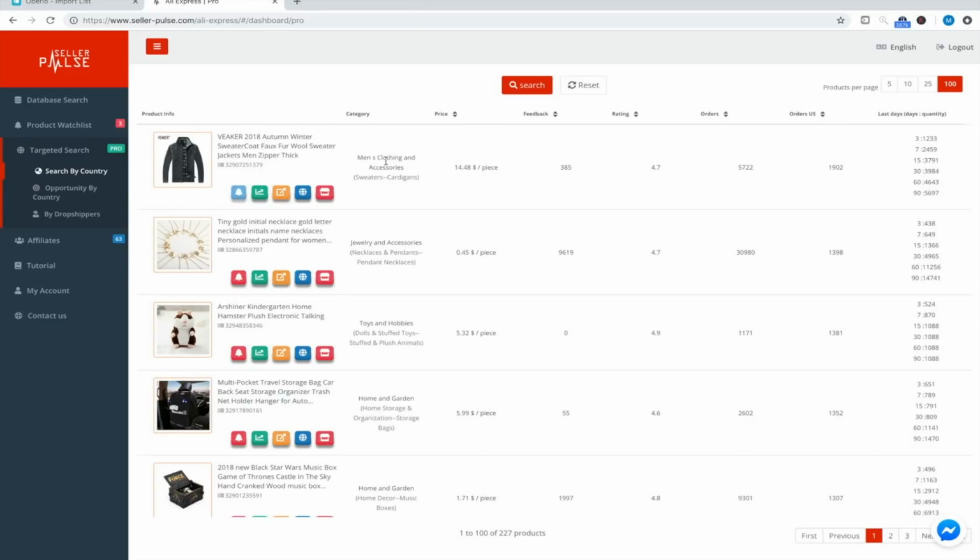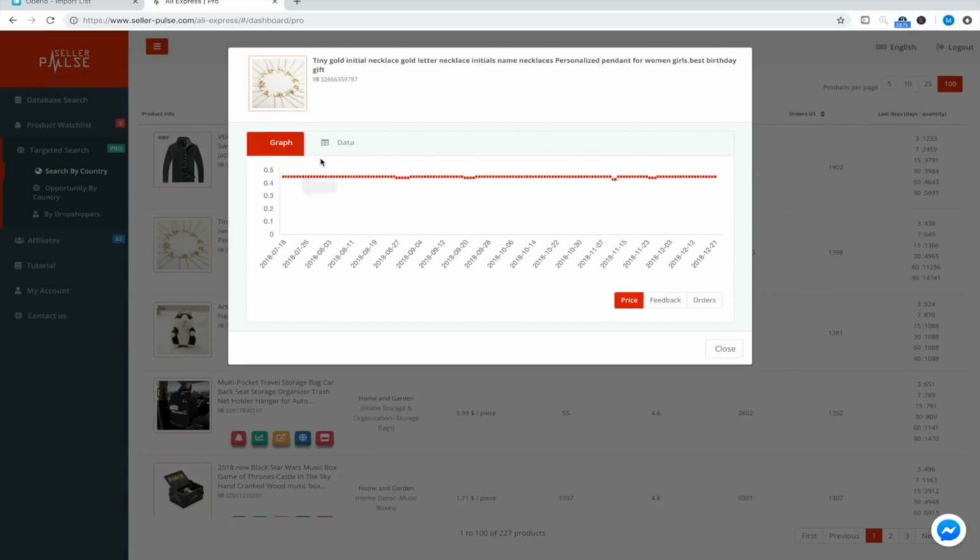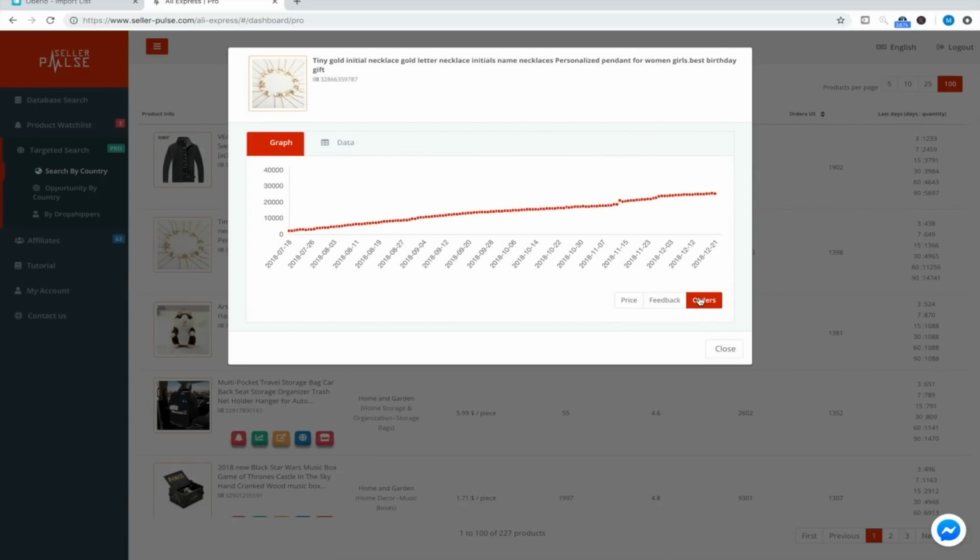We don't need them open anymore. And then the next thing I could show you guys here is going to be this. And this is a great way of checking if a product's going to be up and coming. So obviously right now, what I have set in the search criteria is not what I'd usually do. What we can do is click on this orders, and we can take a look at how their sales are going up, whether they're going up or whether their daily change is going up or down.